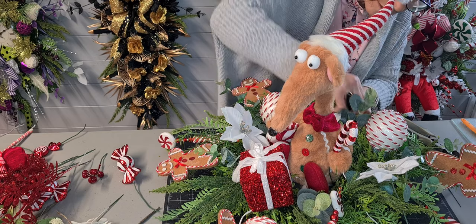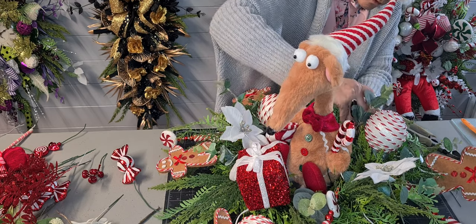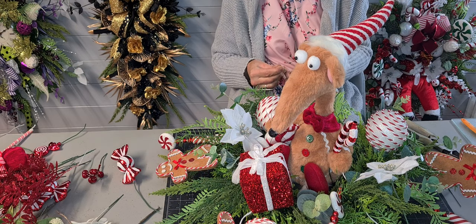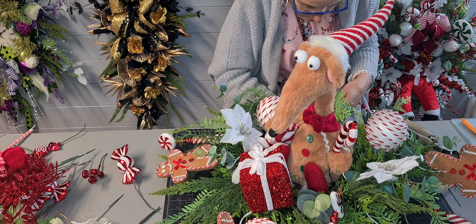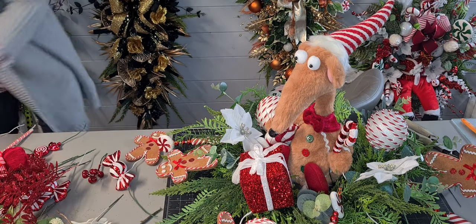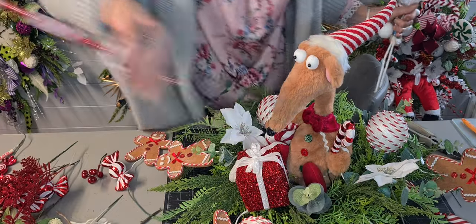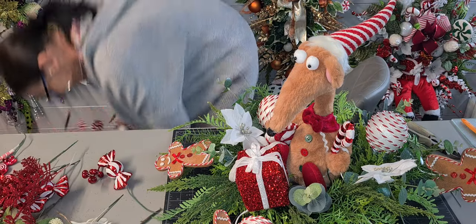Let's get that glue. Oh my goodness. So let's use the other ones instead again, because these are really heavy. I think they'd be better on a grapevine wreath because of the weight. Oh my goodness, I've just dropped it again.